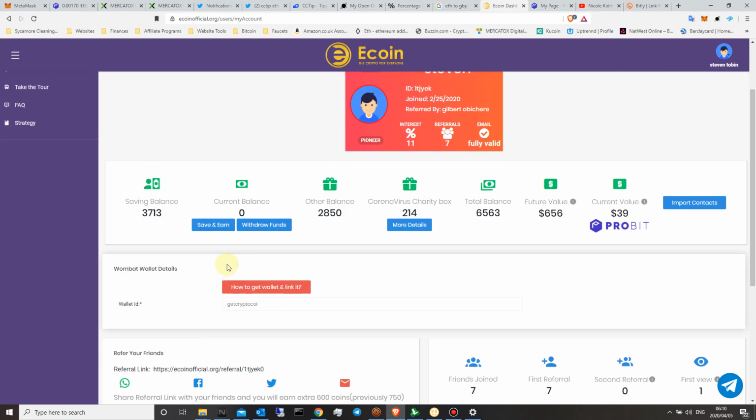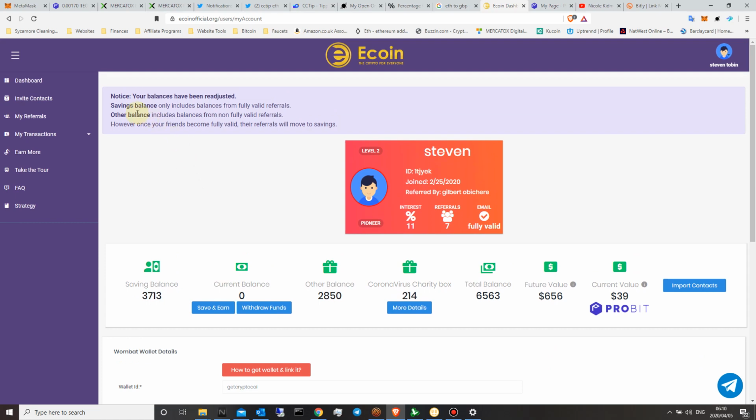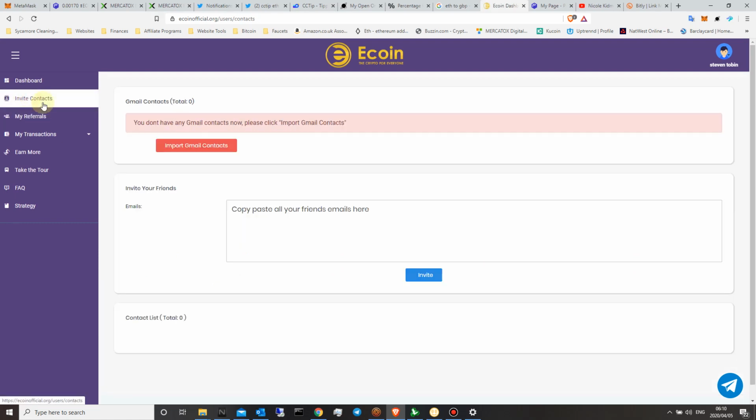If you want to get referrals, you can go onto your invite contacts, and as I mentioned earlier about your Google account, if you fancy importing your Gmail contacts, do that from here. If you've got an email list in a text file, you can paste all of them in there.